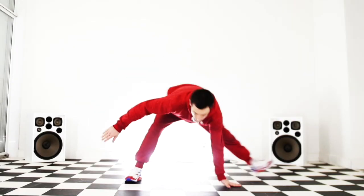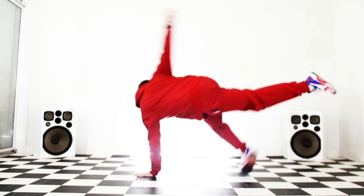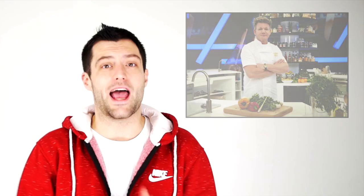The fifth windmill go down is basically half a flare. So the moment you place your second hand on the floor, you want to actually trick yourself by not doing so. And if you don't know how to flare, check out my tutorials. From here, you will automatically fall into a windmill. What you don't want is to make this look like a flare crash. So grab some pepper, salt, your own creativity, and get cooking.